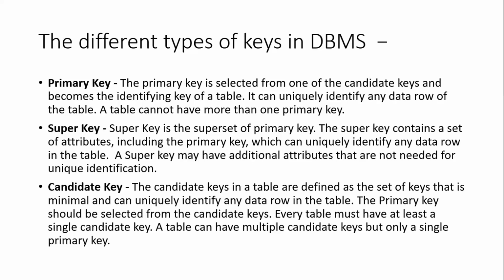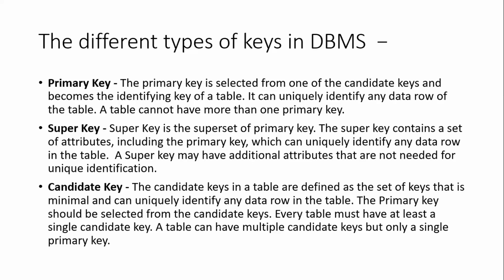Super key. So super key is the superset of primary key. Also, a super key may have additional attributes that are not needed for unique identification. As we said, a super key is a set of keys which contains the primary key. So other than the primary key, it may contain other keys also.